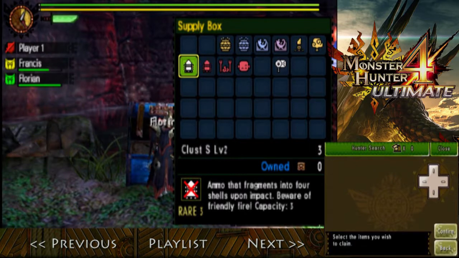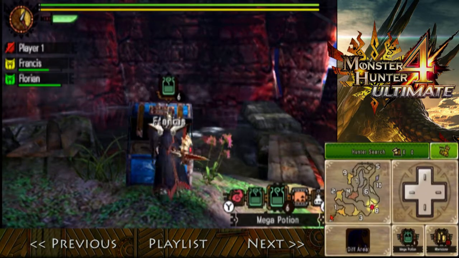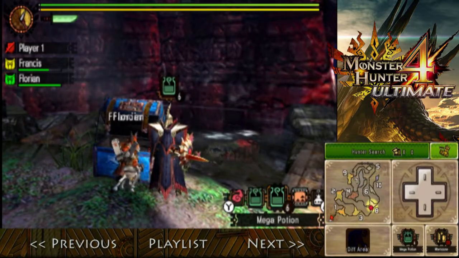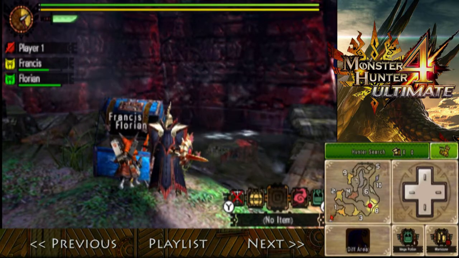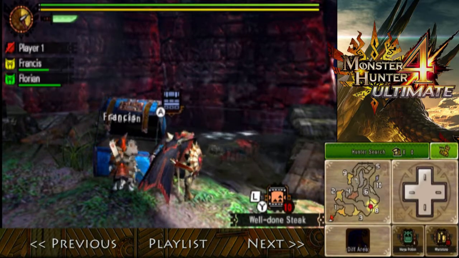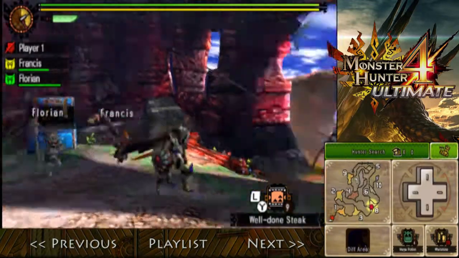Barbecue. Flaming. I don't know. Barrel bomb. Let's get some barrel bombs. Did I really put that in here? Yeah, potion 3. Well done steak. I don't know. What is this well done steak? I wanna try it out. Okay, something happened. I don't know what.